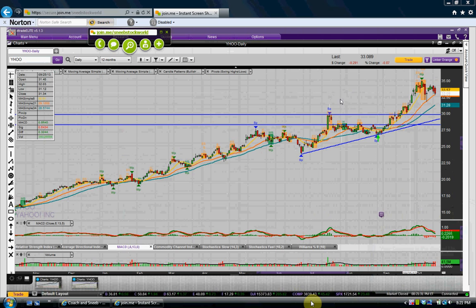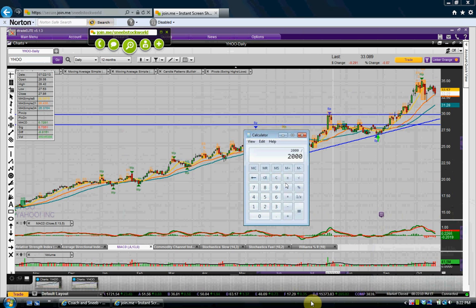Now, when you think of it like that, even though I, in particular, like to use this method to exercise and receive the shares of a stock after it makes the run. Rather than buying shares in 10 different stocks, I can buy longer term options only to supplement the shares. What does that mean? If my normal position size was 2,000 bucks and I wanted to buy Yahoo at 27, it would have been about 74 shares. Well, I can't really do an option for 74 shares, so I'd have to suck it up to 100 shares times 27, a $2,700 position.